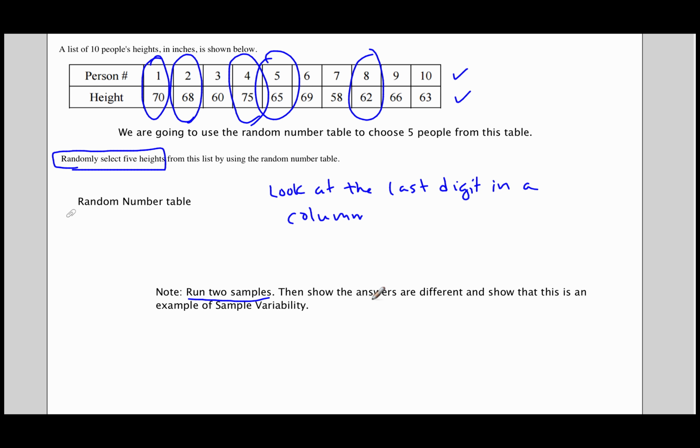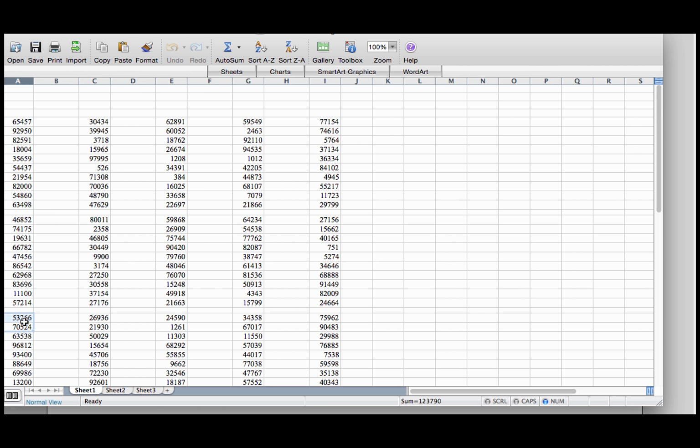Run 2 samples. Show the answers are different, and this is an example of sample variability. So if I sampled these kids, and I said there's 70, 68, 75, 65, and 62 in height. So now I'm going to go back to my random number table. I'm going to pick the first digit, but I'm going to go in a row. All right, so I'm going to pick the first digit of this row right here.